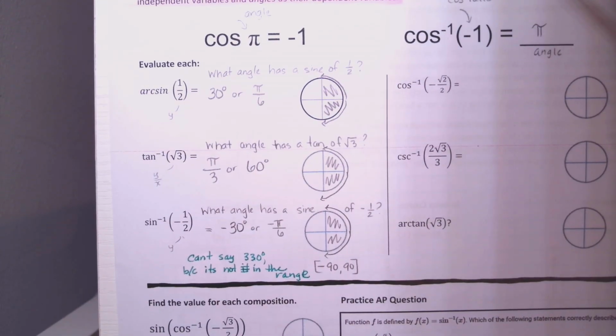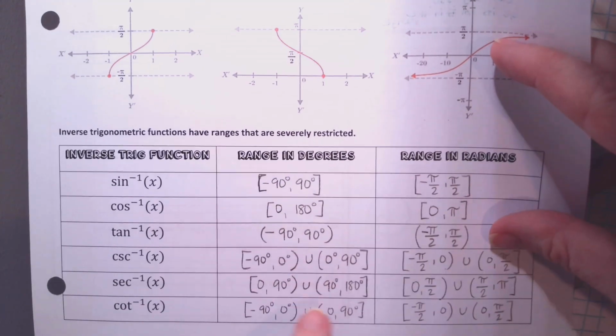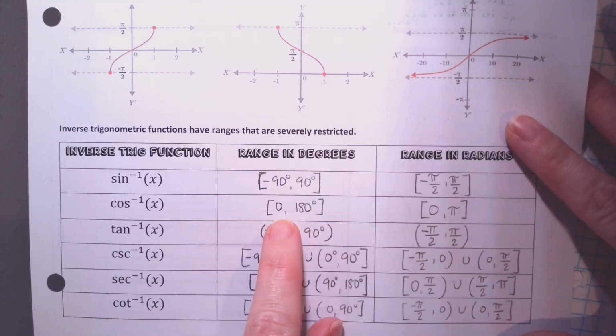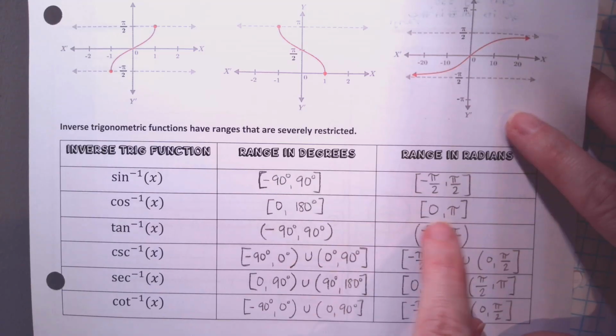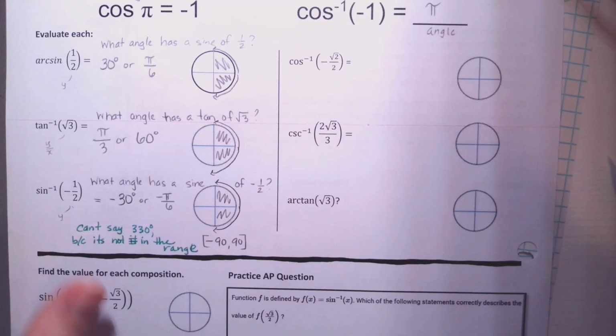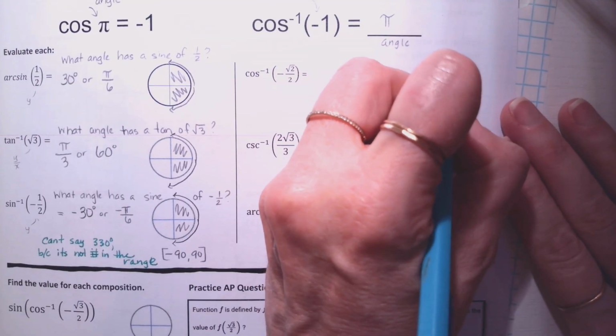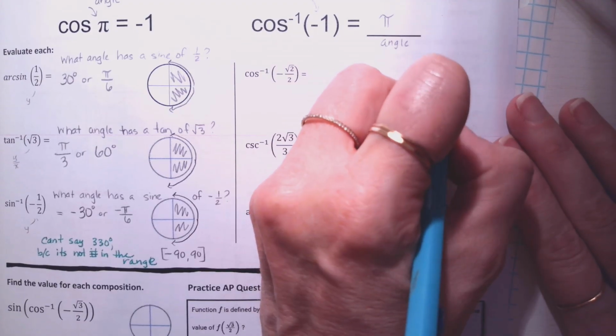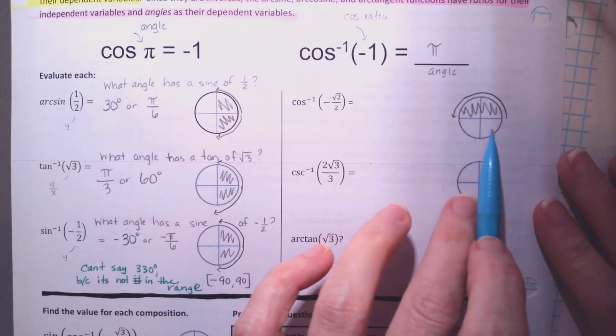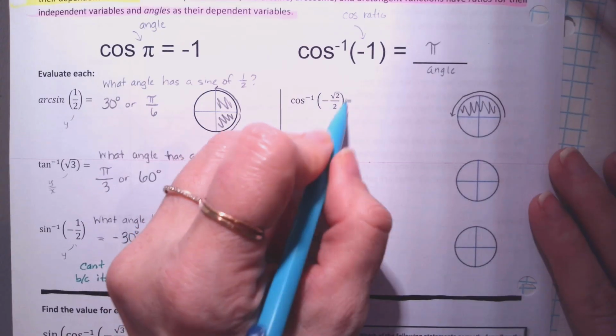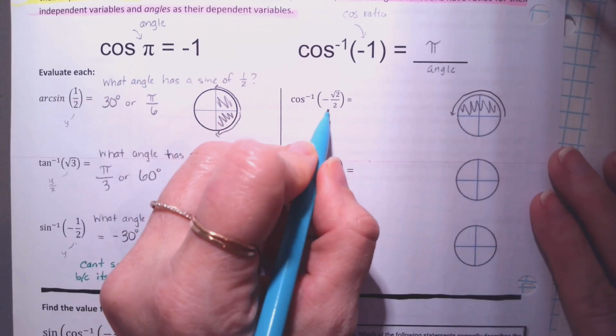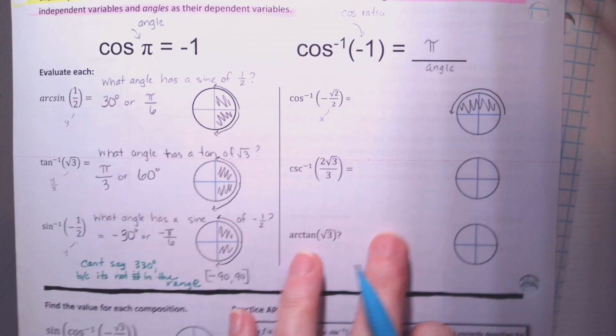All right, let's do some on the right. We have inverse cosine. Okay, if you remind yourself what the range looks like for inverse cosine, it's kind of the top half of your unit circle. Inverse cosine is from 0 to 180 degrees, which is the same as 0 to pi. So we can look here for the angle, anything on the top. So we're looking for which one has a cosine of negative root 2 over 2. And cosine, remember, is just the x value of the point.